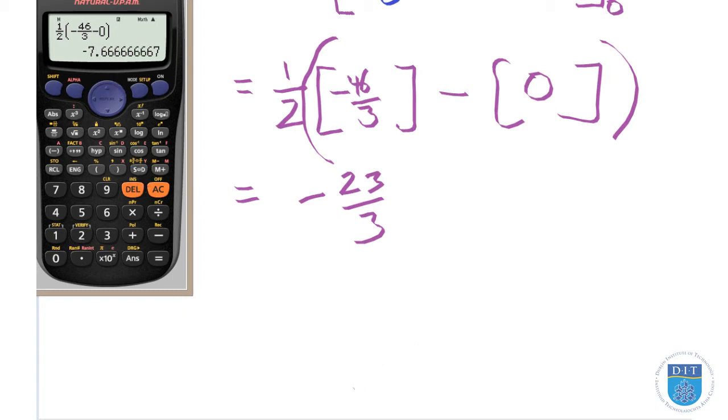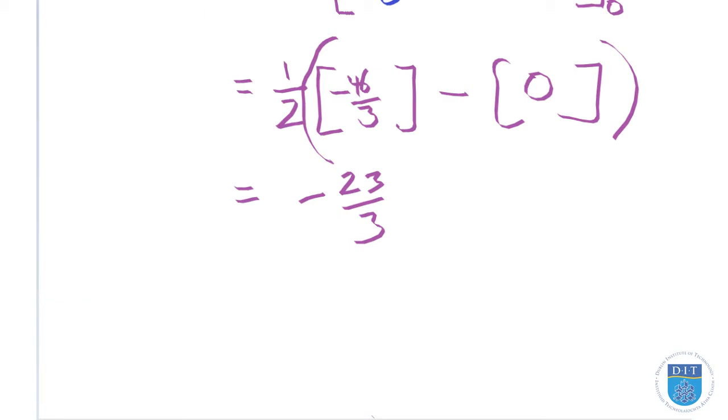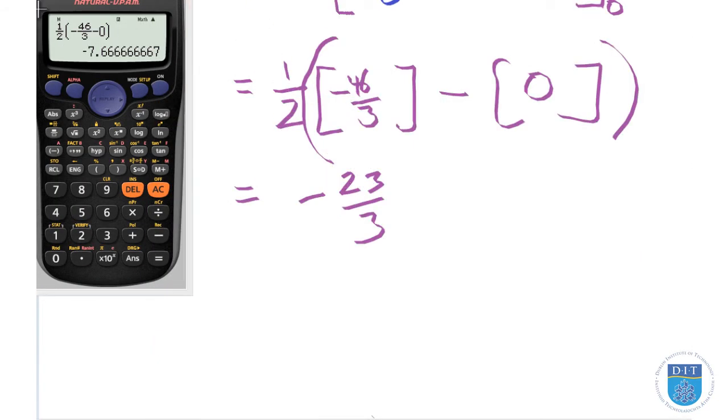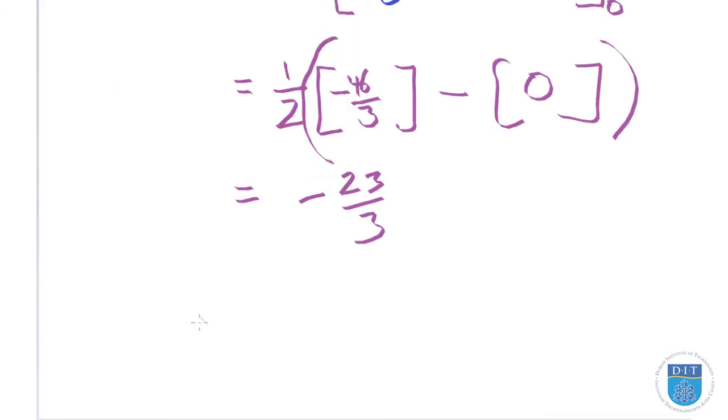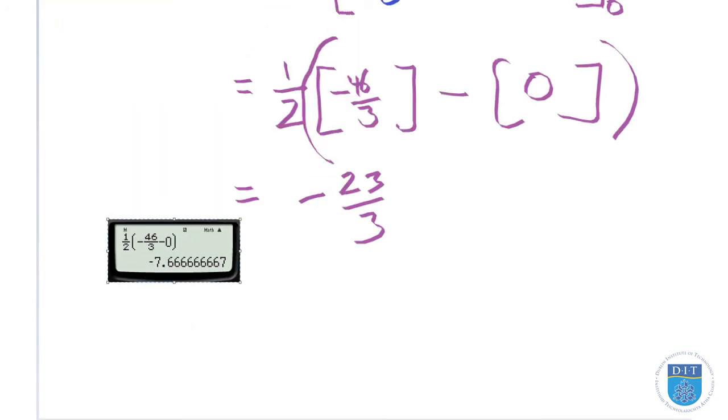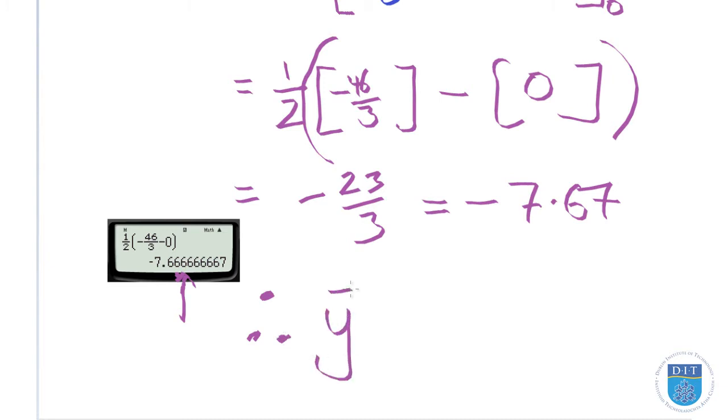So again, maybe to highlight all of that, let's take a picture of that. New, 2 seconds, sorry. Okay. Right, here I go, get my pen. So to go to two decimal places, you don't stop at the second one, you look out to the third one. Is it 5 or more? It is. So you bump the second decimal place up by 1. So I get minus 7.67. So therefore, the mean, which they put a symbol in the question for, y bar, equals minus 7.67.